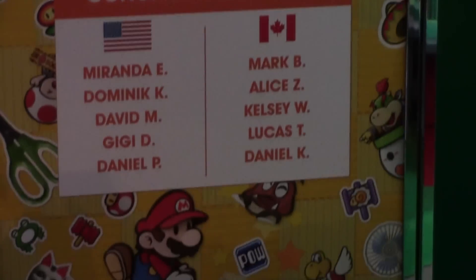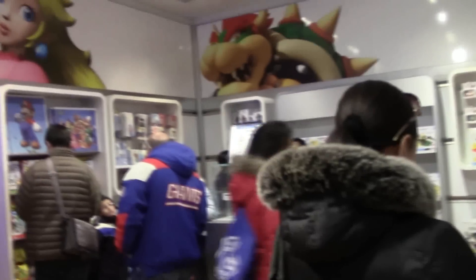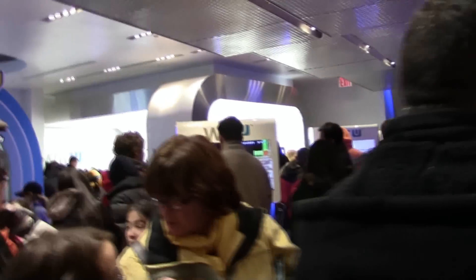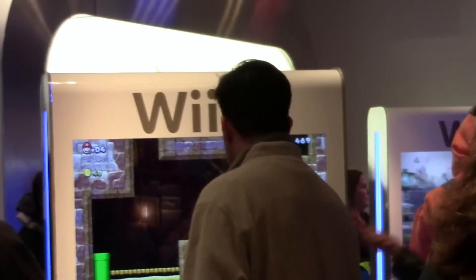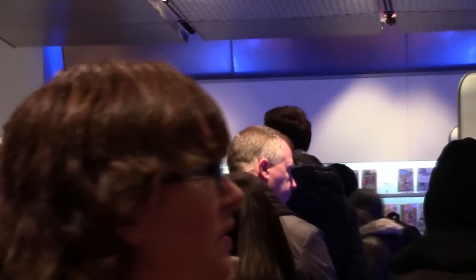All of these dioramas look pretty well done — congratulations to the winners, you've definitely earned your spot in this store. Upstairs is even more crazy, and everybody up here is in line for the Wii U. They've got New Super Mario Bros. Wii U, Nintendo Land, and such on demo. There's more merchandise over here as well.